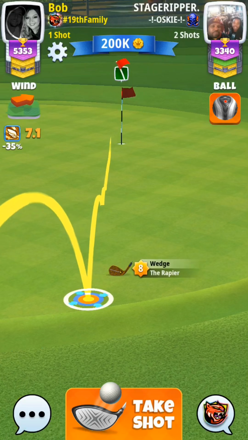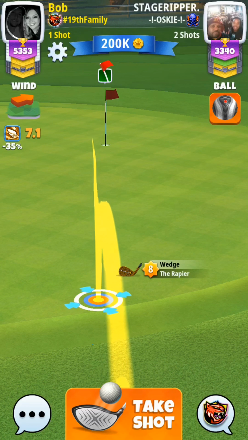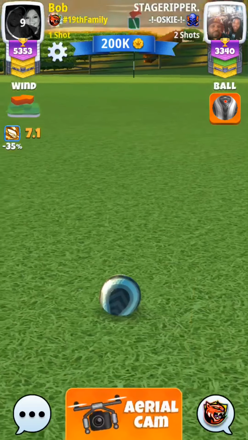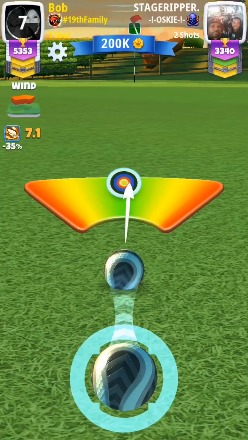You definitely want to get the eagle here. It's a very eagleable hole, so you definitely want to try and do that. Just don't use too much curl on your drive or you end up in the rough or the trap, and get it down there for a nice easy wedge right here.